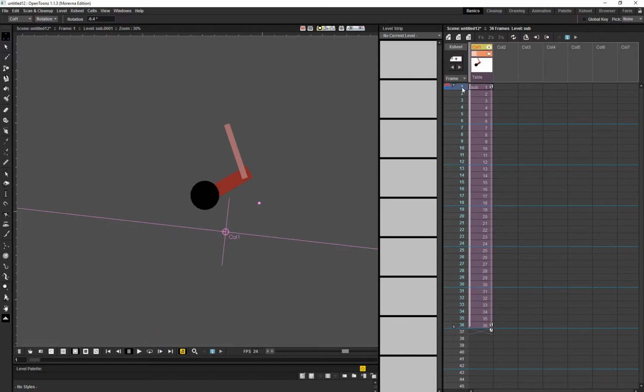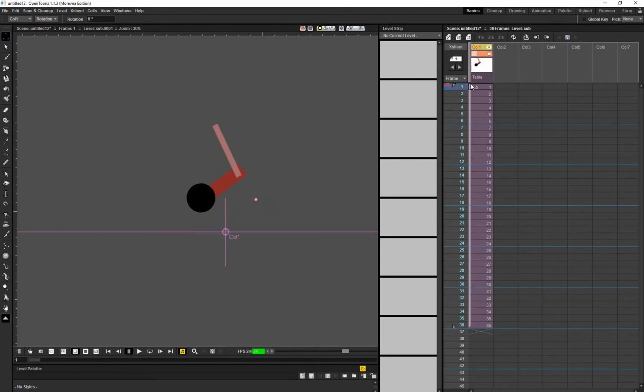So there are two animations in it. Okay, let's just make it simple. Let's delete the animation. So we have an animation in our sub X sheet, and now we want to add a deformer in it. That's a very, I would say, advanced thing. So when you are creating a plastic tool, when you are creating a plastic mesh, one thing you have to remember, you have to select the column, not a particular cell.